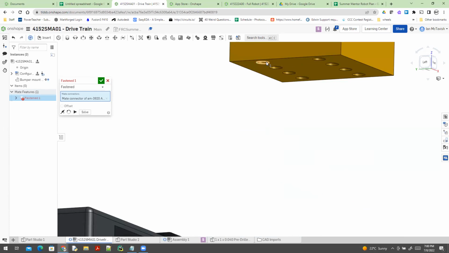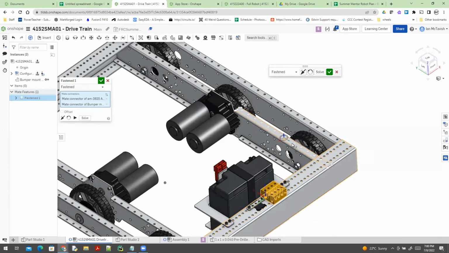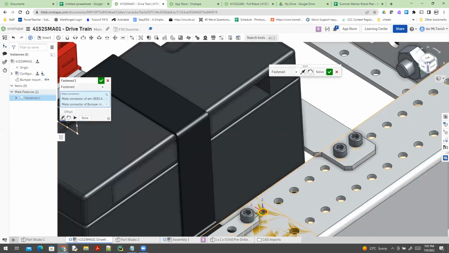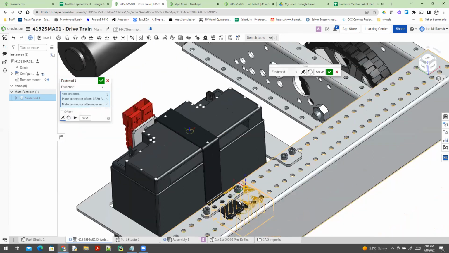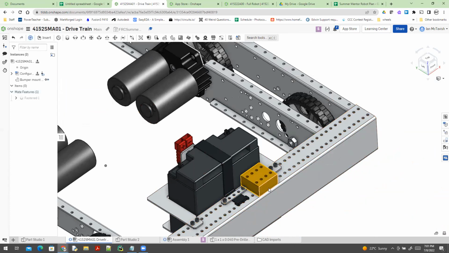Onshape uses one, which is kind of counterintuitive for anybody that's been using SolidWorks, but basically the orientation of those red, blue, and green lines determines how they line up with each other. If I clicked it the wrong way, you can see it flips the wrong way. So just like that, I now have that locked in.